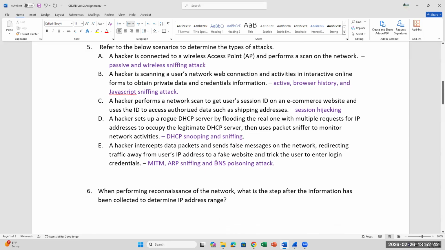So multiple attacks are happening here. One is a man-in-the-middle attack, because in order to redirect, they have to intervene. Then also ARP sniffing, because they need this IP address. And then the fake website, that's a redirection, that's DNS poisoning. Basically they take the record of your real DNS server and modify it, because the DNS record is a reference file.